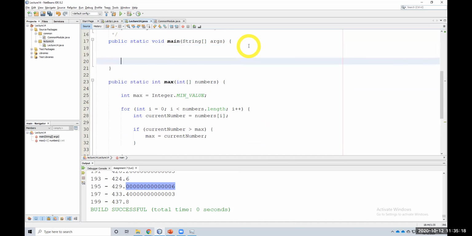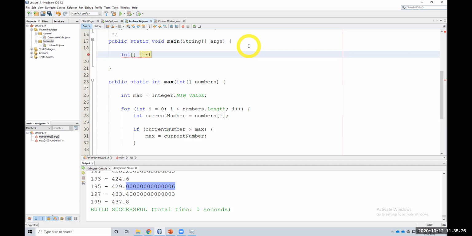Let's test it. So I'm creating a list of integers. list1 equals new int. Again, creating a list. 45, and I'm just going to put in some random numbers. All right, that should be good. So if you look at this list, if I look at this correctly, I think the maximum number is 54,651. So that should be our max.